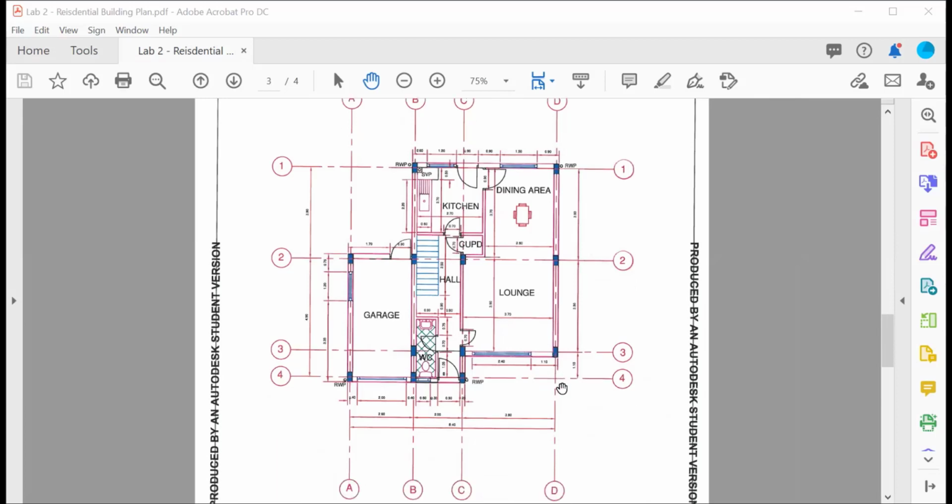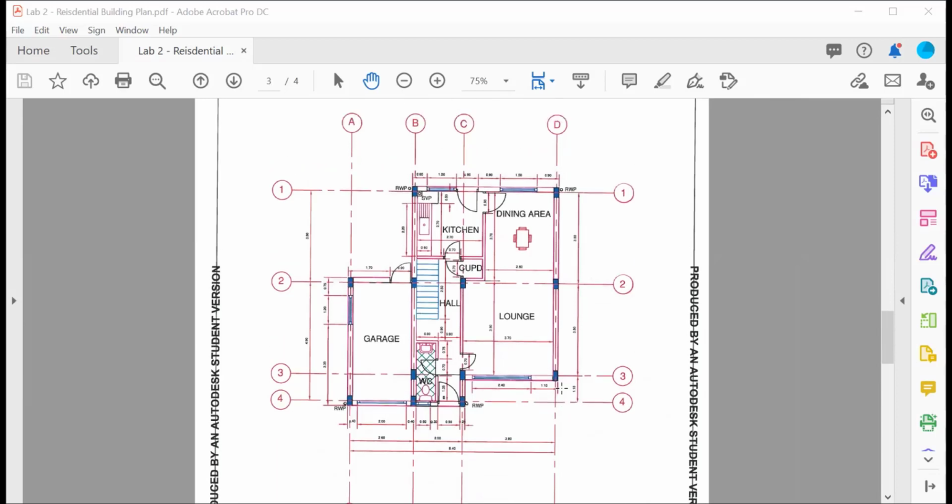Now, what are the functions of the grid lines? Grid lines are used so that we can identify which part needs to be improved or needs to be removed. For example, we have this D1. So this D1 is a column. We have D2, which is a column.